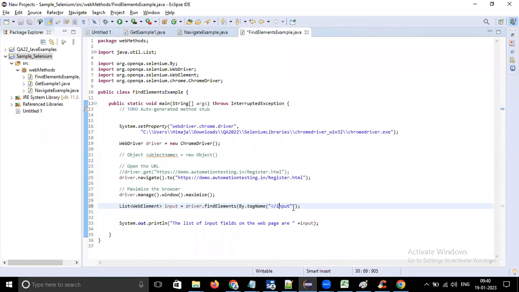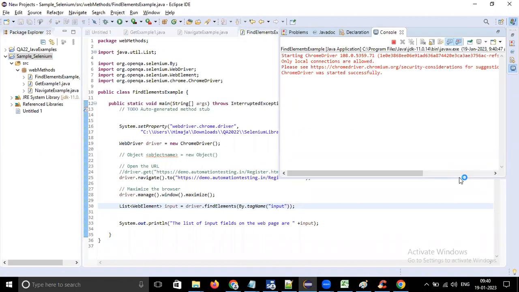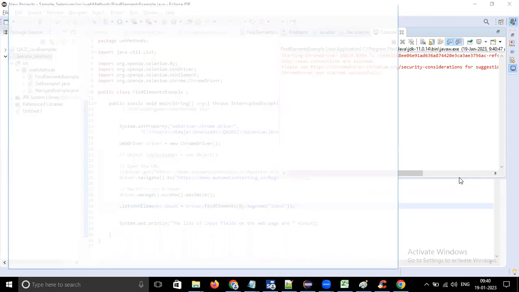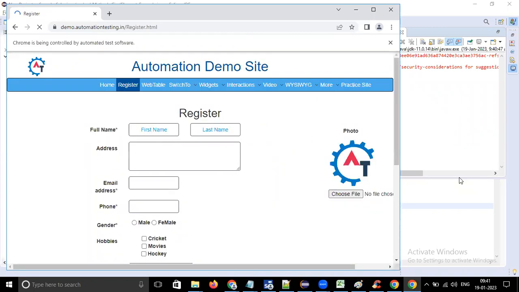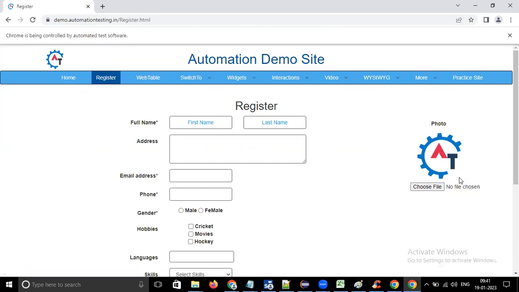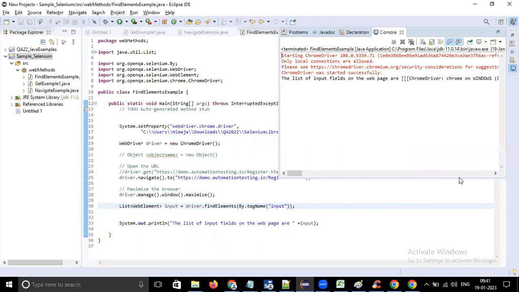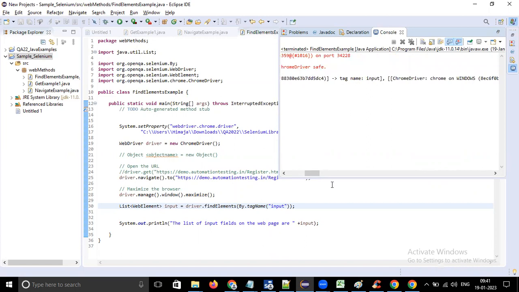What is this twist? I'm re-executing the same script again. See, you can see this one now. Input, tag name, input. You can have this fields, tag name, input.